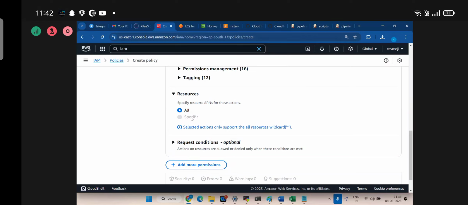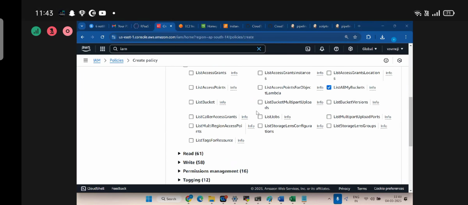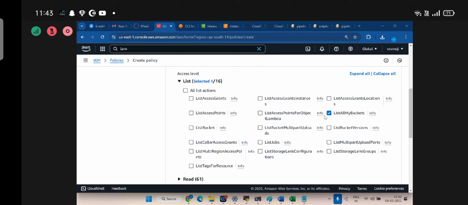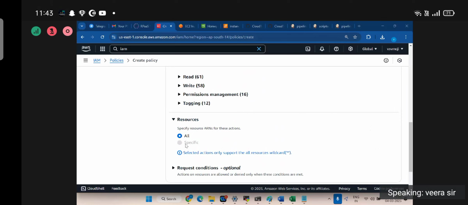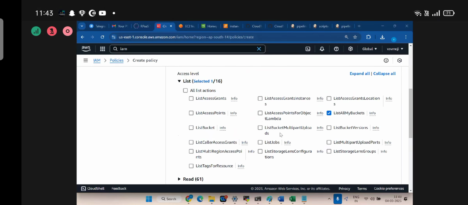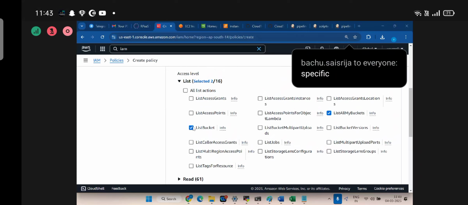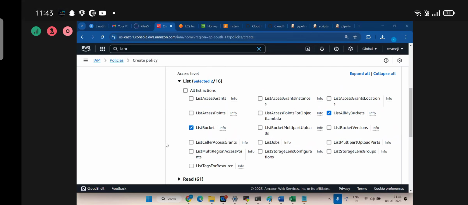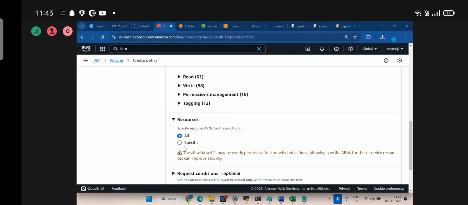Specific means it will work for a particular bucket only. Your permission is for all buckets. Is there any particular action for a particular bucket? That's what this option is for. Now, list bucket, you tell me. List bucket means objects inside your bucket. Which bucket? A particular bucket. So the specific option is enabled. Clear now what I'm trying to say?